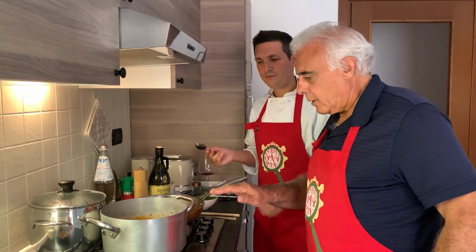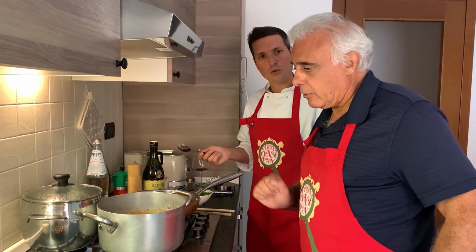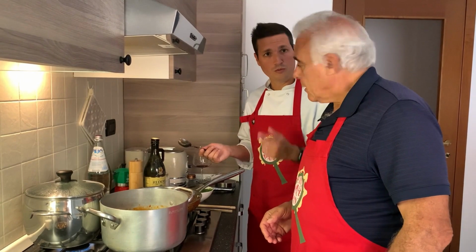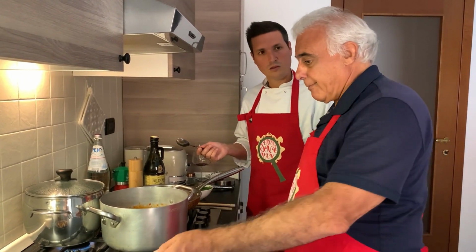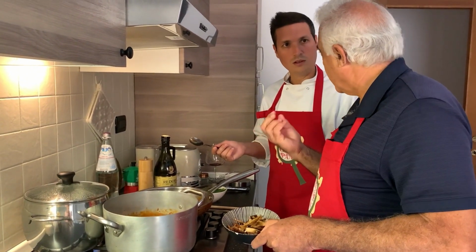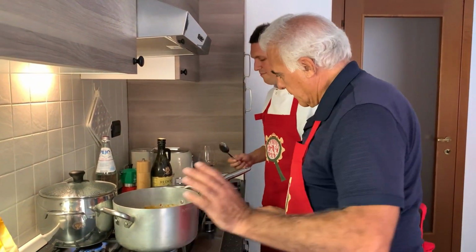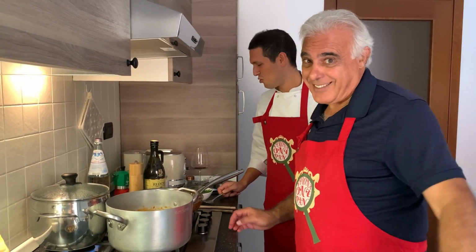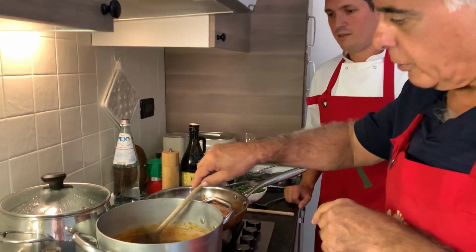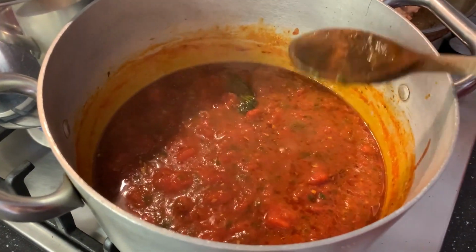What do you think about that? We need maybe 5 more minutes for absorption. Then we'll add the sausage, let it cook for another 5 minutes, and then we add the mushroom. So the mushroom will be at the end, because mushrooms are like liquid. If you put it in too soon, it can dissolve and get too spongy, and you still want the flavor. Got it. So we could add some more wine while we're waiting. Sure. All right, I think we're getting the consistency low enough that we can do the sausage. So let's mix this a little bit. Would you like the honors? Yeah.